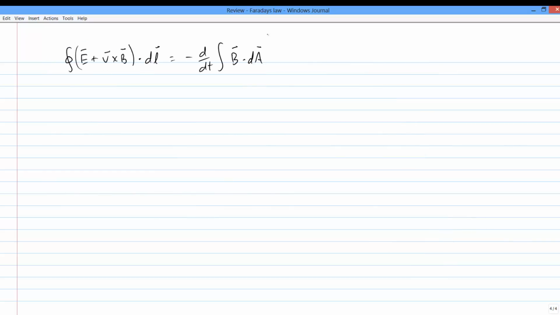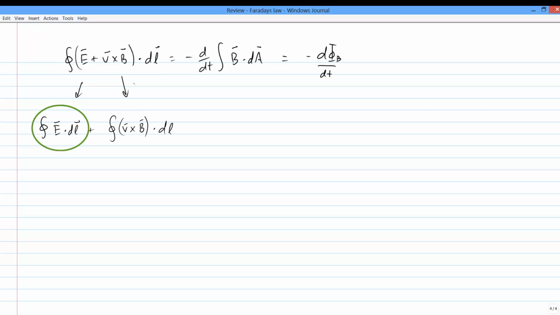This form is more explicit. It's the same law, but with the gory bit showing. Over here on the right, we have an integral of B over some area. That's a magnetic flux, and then we hit it with a time derivative. So that's our negative d flux dt term. Over here on the left, we actually have 2 terms. If I split them out, they might start to look a bit more familiar.